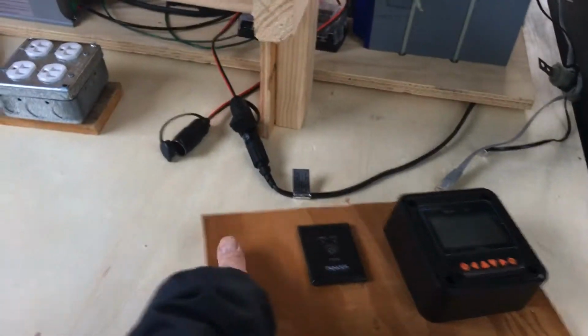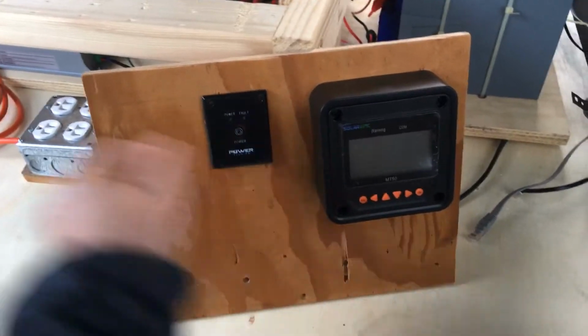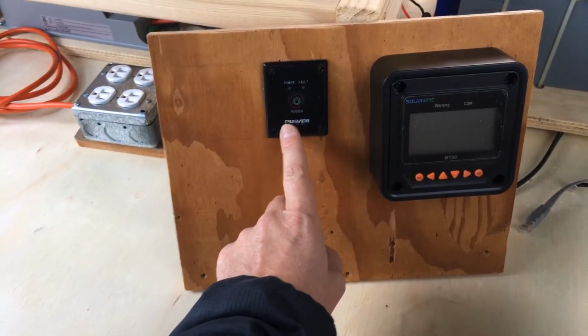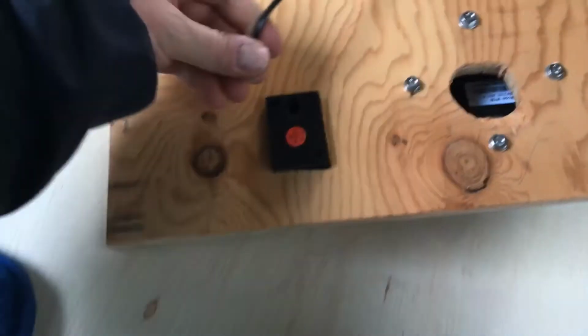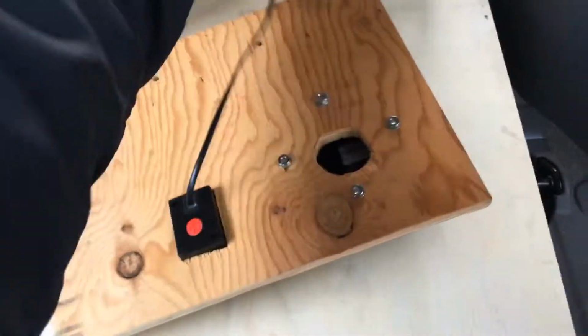One last thing, on this board, I put these 2 items in. This happens to be from the solar charge controller to be able to monitor, and this is the on-off power supply for the inverter. Let me plug them in and show you what they look like. All right. There's that. It's a little bit goofy.